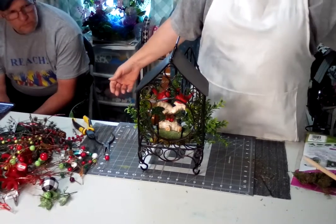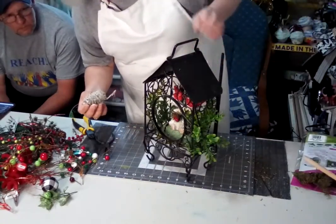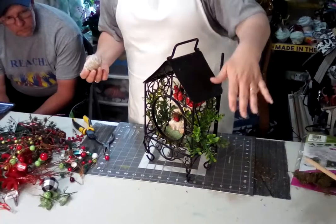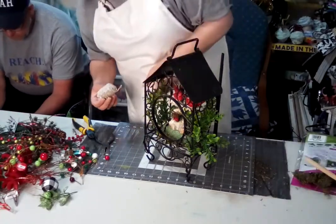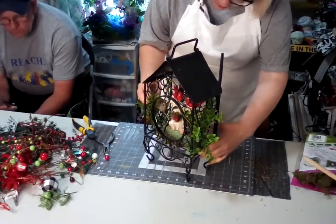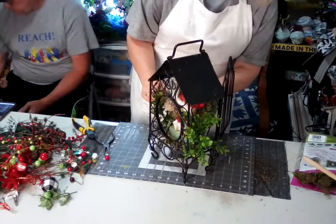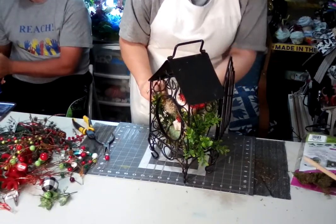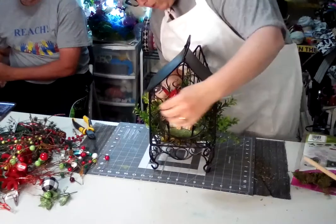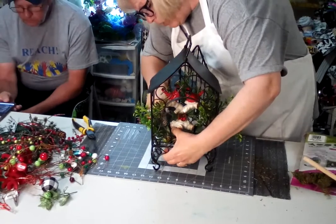Going to vintage shops, like I said, this was a clock and the clock didn't work. When I purchased this, they kept saying, the clock doesn't work. I said, that's okay. Didn't care about the clock. Brought it home, checked the clock out, threw the clock away. All I cared about was the cage part because I knew I had these cardinal birds. Sorry, sometimes my mind goes blank. I knew it'd be a little bit of a challenge to get things in here with it being a small space, but hey, it's worth it.